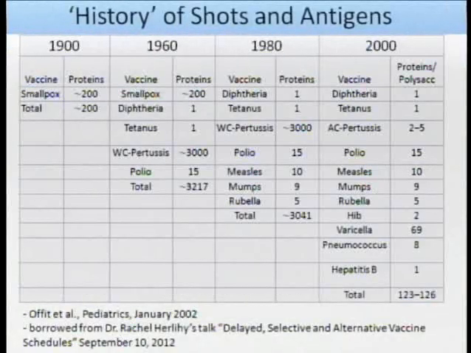And then this also comes from Dr. Rachel Herlihy, a talk that she gave, just showing you shots versus antigens. And this is over time, from 1900 to 2000. What you can see, if you look at all the vaccines that are recommended, the total number of proteins or polysaccharides or just bits of pathogen that you will be exposed to is right around 125. So again, that's just a drop in the ocean compared to how much we could potentially handle and how much our immune system could combat at any given time. Again, we have millions of B cells and T cells in our body every day, all day long. And these are all the number of antigens that you would have as a result of following this vaccination schedule that's recommended.